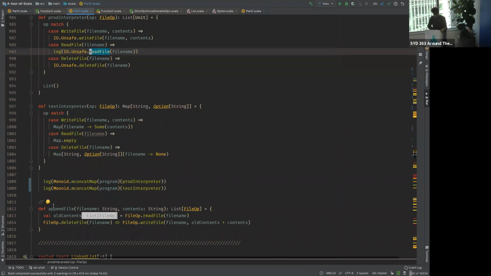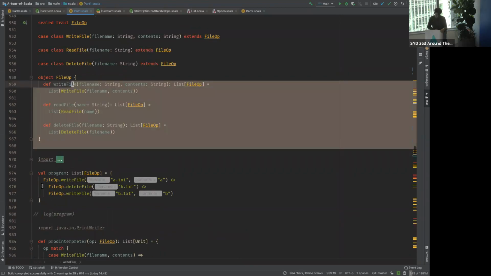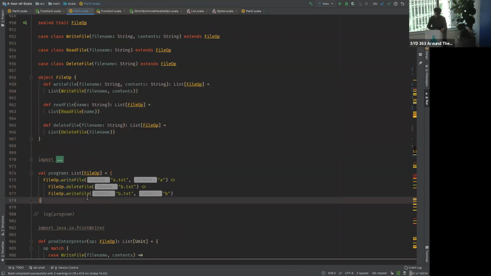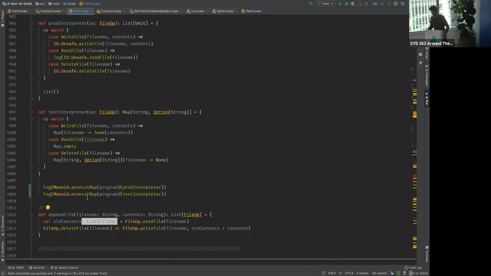We should have returned the value somehow. And the next thing is, we can't write this append file function. We want to, but we can't. We have this series of operations. We can build a useful program out of it, but the program can't have computations that depend on previous ones. We have this read file, we get the old contents, this is an append file, we delete the file, and then we write the new file with the old contents with the new contents added at the end.